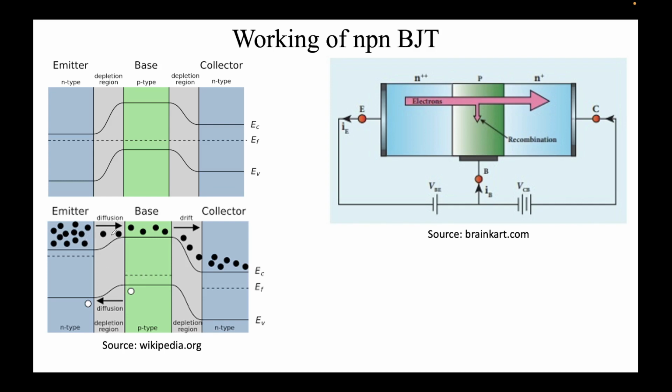So you can see a large amount of current, electrons are coming, and very few will recombine. This is the diffusion happening over here, while the drift is happening in the base-collector region. And this is the KCL, IE equals IC plus IB. Beta is the current gain, IC over IB. Alpha is the injection efficiency, that is IC over IE. At least beta is frequently used, but sometimes you can also be given alpha.